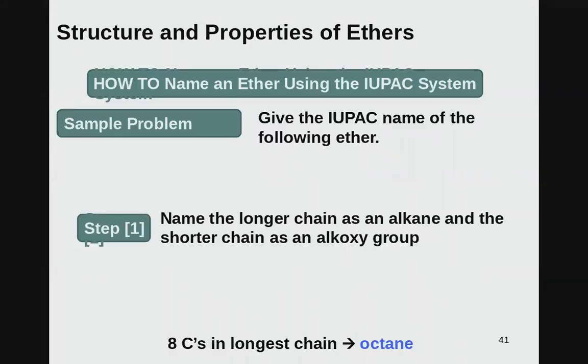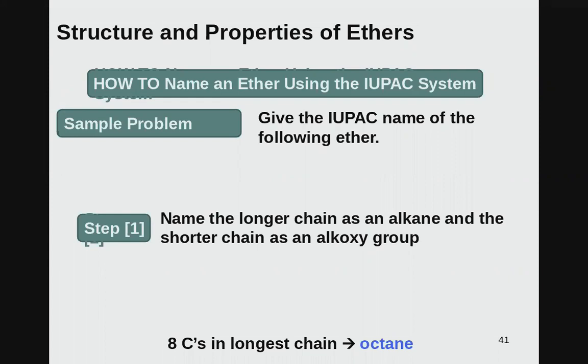So let's apply this to a much bigger system here. We have this big, long hydrocarbon, but you'll notice ROR. So there's an ether. So we have to identify the longest chain. You guys know that. We always have to identify the longest chain. However, the longer chain should be an alkane, and the shorter chain should be what we call an alkyloxy group. Because again, it's all relative to this system here, ROR.